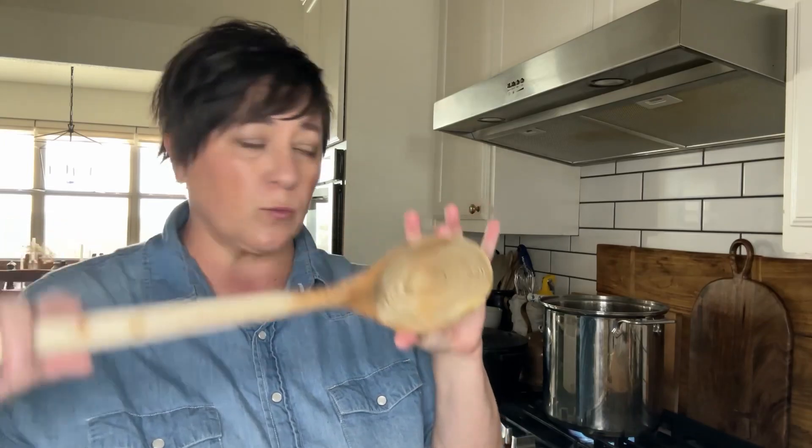And then I'll show you how I strain it and we put the tortellini together. Okay, here we are many hours later. I've had this stock going. Now a little tip for you — if you have a boiling pot, if you put a wooden spoon across the top it won't bubble over, because at the beginning this was almost to the top. It is now about here. We want that water to continue to cook those veggies and the chicken and the beef and the bone and get that marrow out and get all of that flavor.